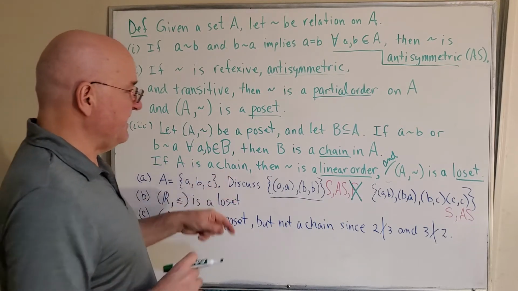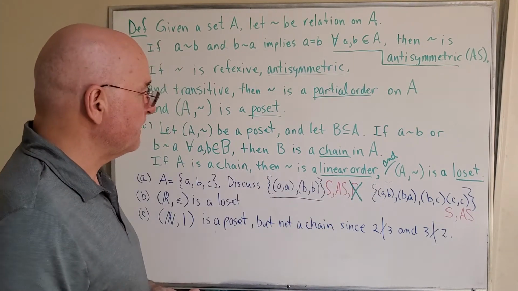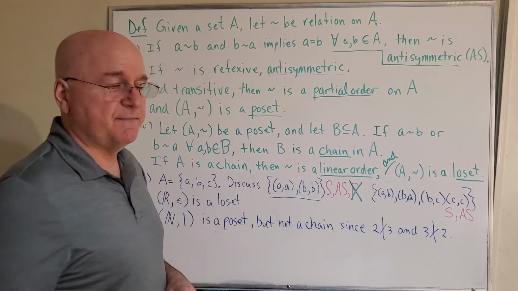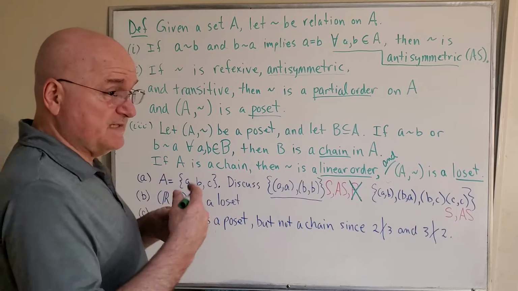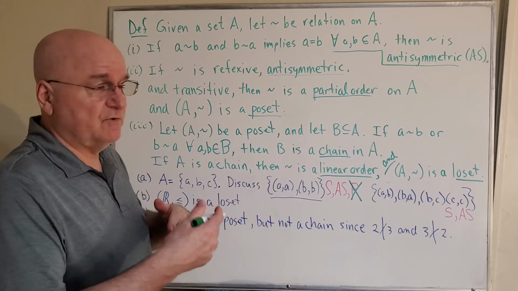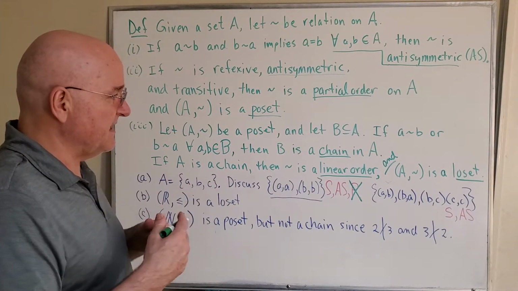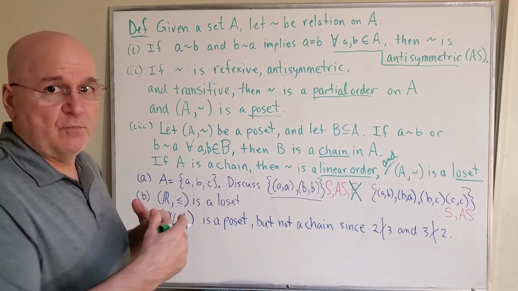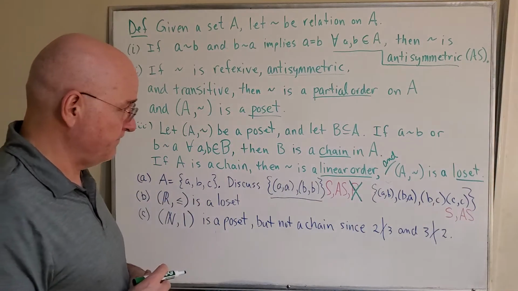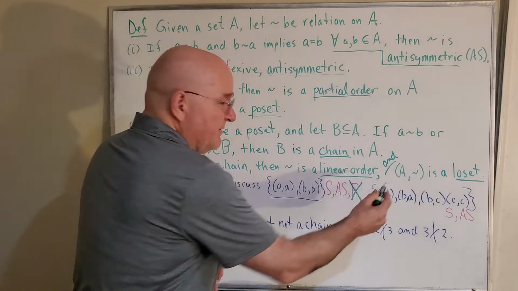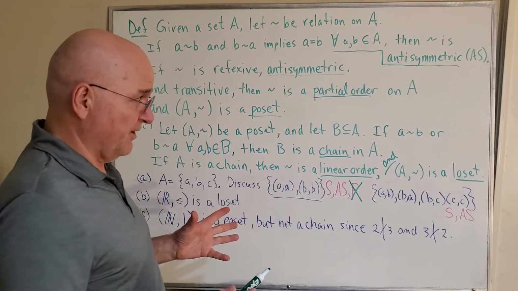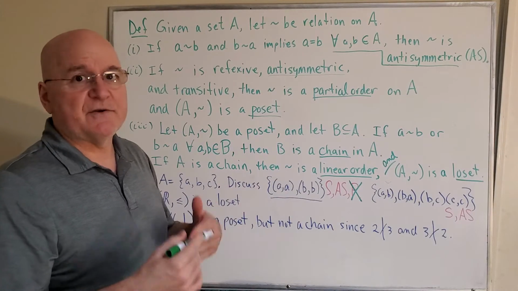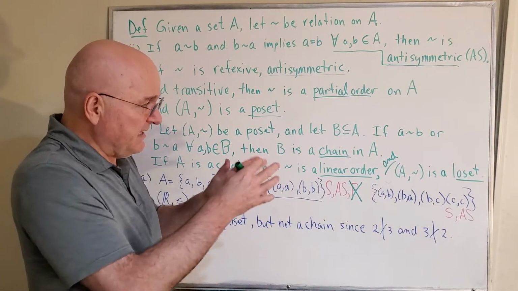Okay, same set A, discuss this one. All I want to know about this is whether it is symmetric or anti-symmetric. Symmetric says if A relates to B, then B relates to A. Or let me use different letters since A and B are in the set: if X relates to Y, then Y relates to X for every X and Y in the set. A relates to B, B relates to A, no problem so far. But B relates to C, and C does not relate to B. There is no C-B ordered pair there.